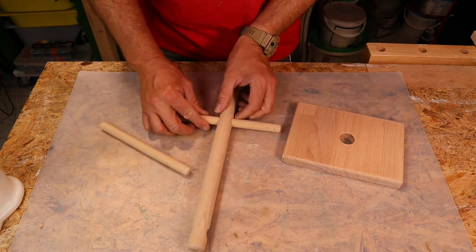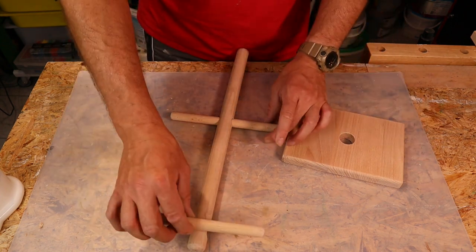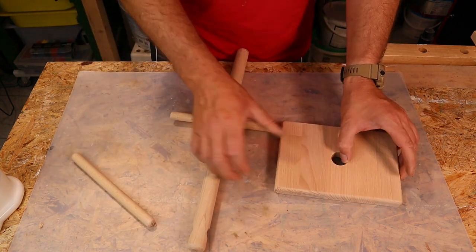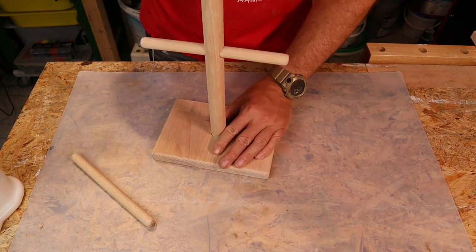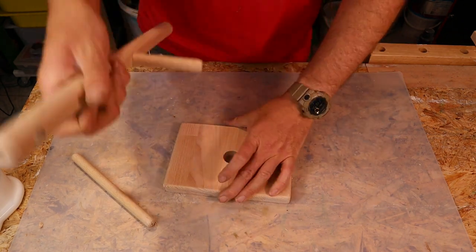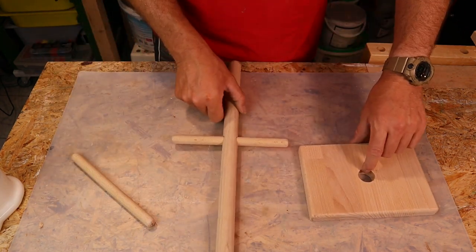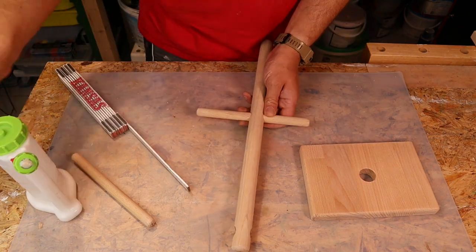So what I want to do is glue these pieces in, the smaller dowels and the big one, and the attachment to the feet I just stick in and it holds tight like it is, and if I want to store it, I disassemble. So yeah, this is what we want to do now.